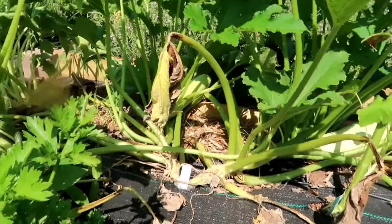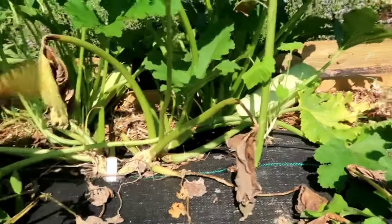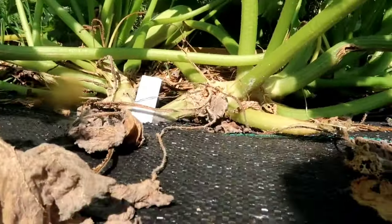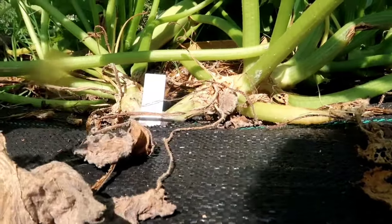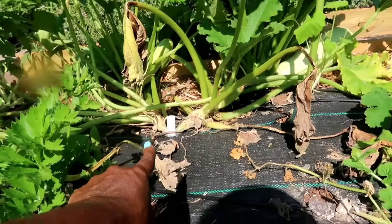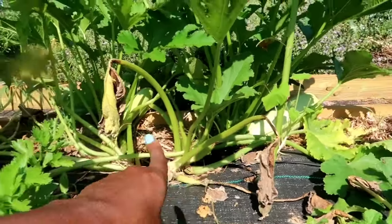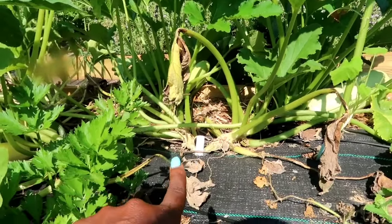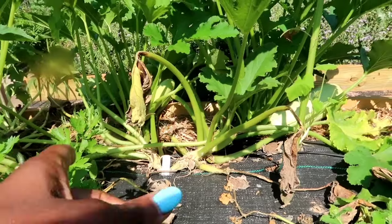This is actually interesting. So I had 2 of this zucchini right here. I don't know what name it is. Let me see. The Alexandria, and there were 2 stuck inside the bag and I didn't want to prune them, so I let them both go, and they both have been giving me zucchini. So that's interesting. My first time, I was just like, we'll see what happens, and they both grew.